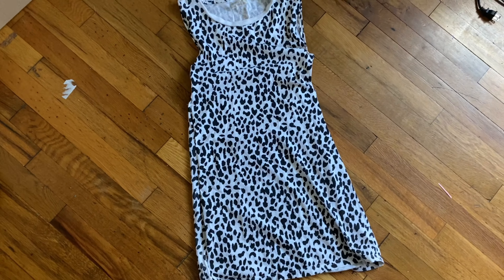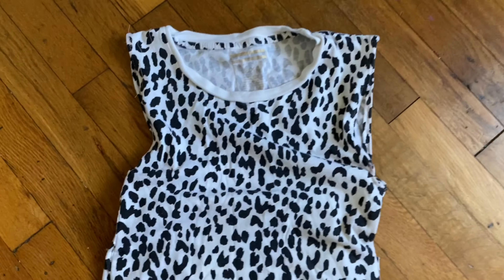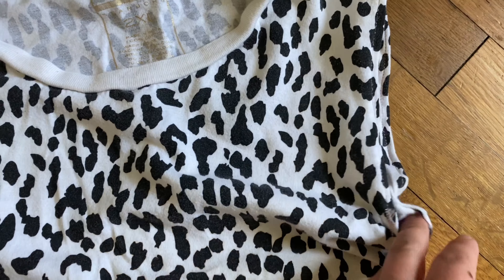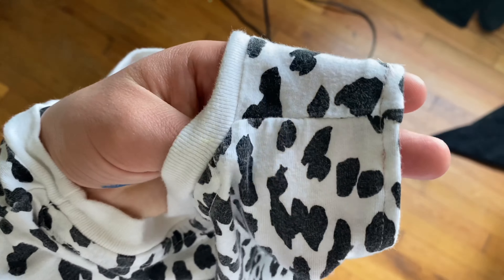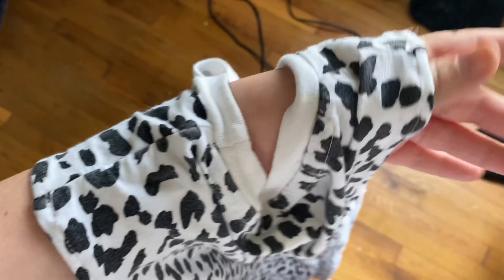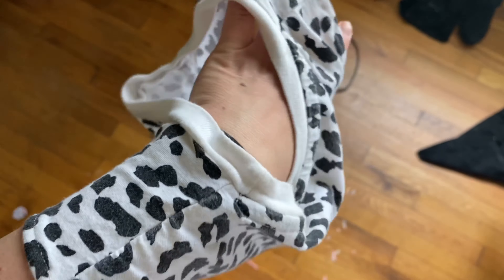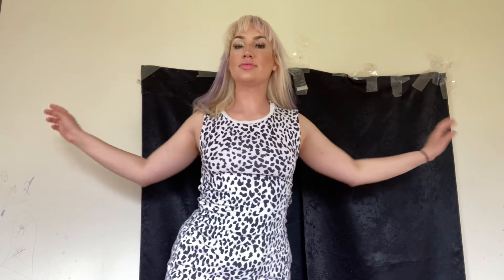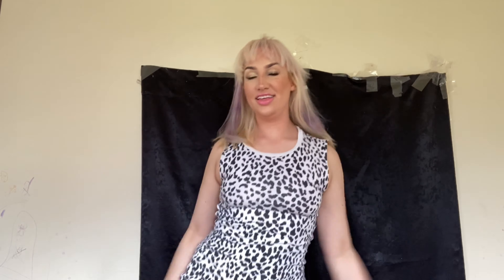I know I got a little complex with the measurements. Technically you could eyeball it for something like this. And I did make a little mistake — one shoulder ended up being way thicker than the other. That's what happens when you kind of wing it and don't measure everything. But I put it on anyway and it fit really good. Really cute. Very short and skimpy, but you know how we do out here. Really comfortable.